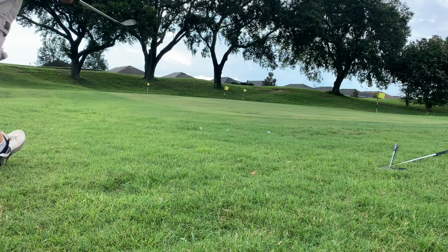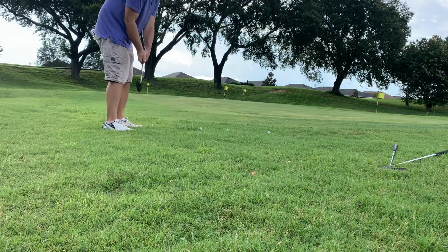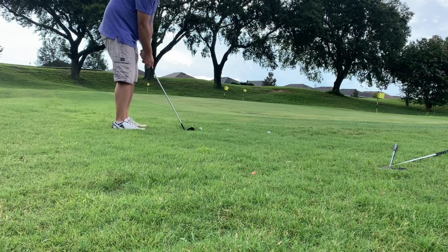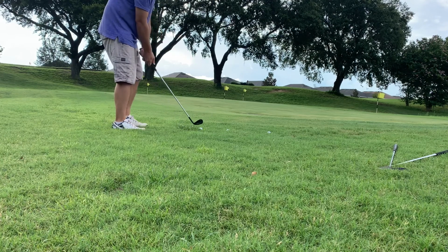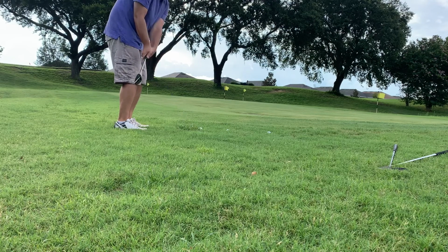So let's start off here, got the 52 degree wedge again. I am not great with wedges. I actually don't even carry anything above a 9-iron other than my 56 degree for a sand wedge. So the results, you probably can do better than I can.